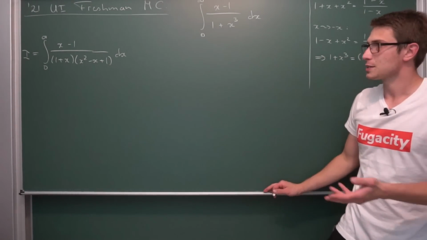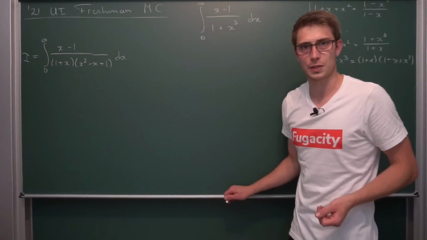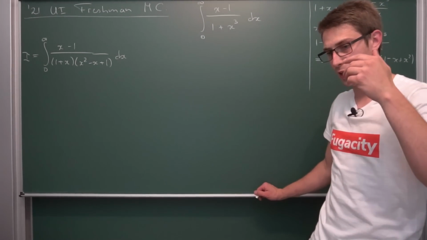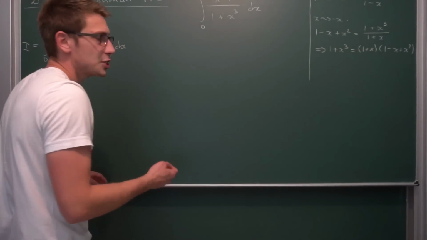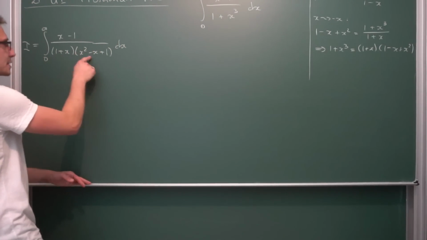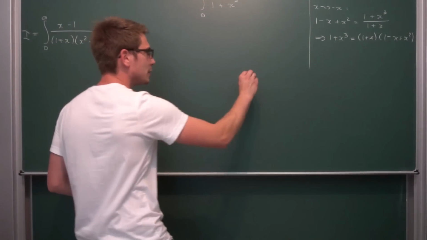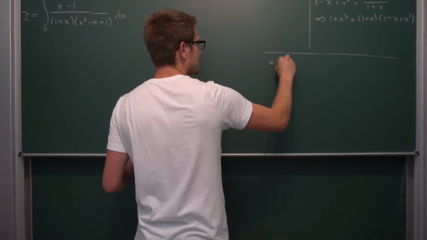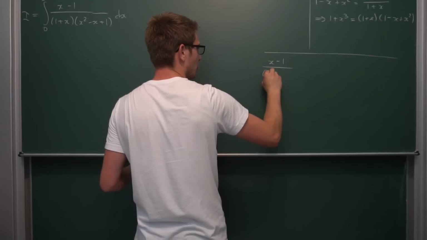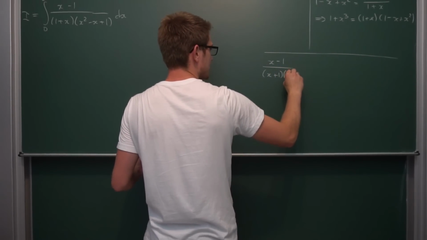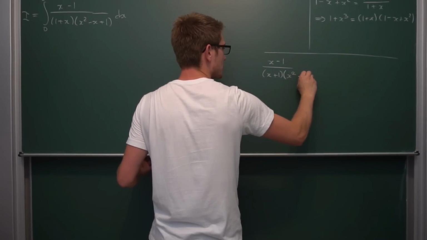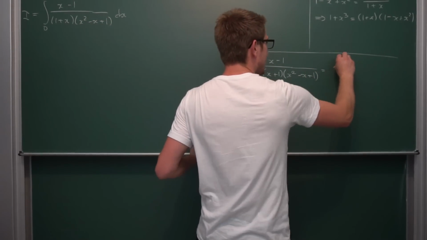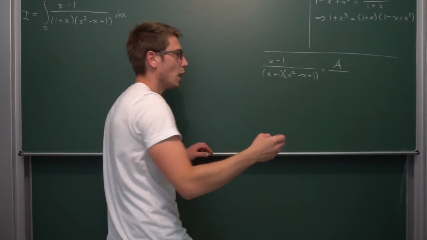And now here my first hunch, since I couldn't do anything else, was partial fraction decomposition, meaning turning the multiplication in the denominator into some kind of addition of basically fractions, where each and every new fraction is going to have those ones as single denominators. Meaning what we're going to do is we're going to use the partial fraction decomposition ansatz, being that we want to turn x minus 1 divided by, so we have this polynomial of degree 1, x plus 1, and times this polynomial of degree 2, x squared minus x plus 1. And all of this should be turned into some A divided by x plus 1.